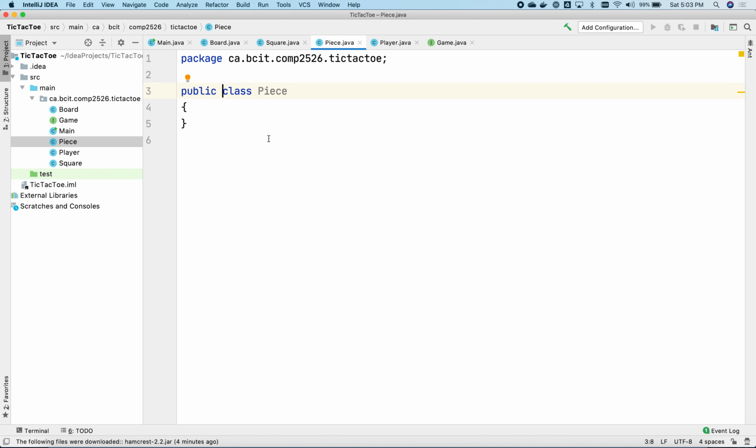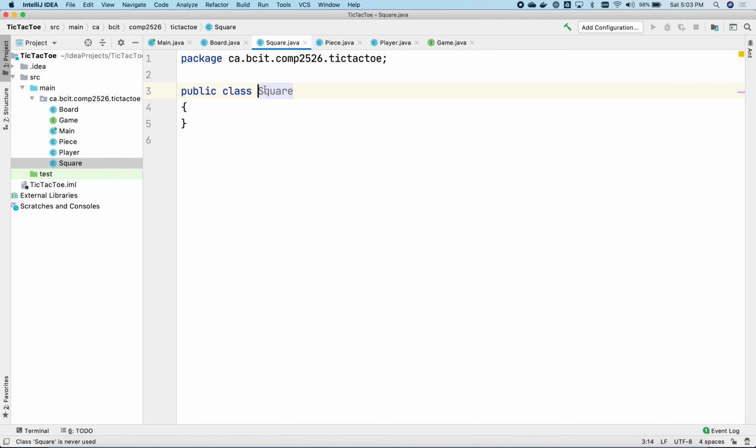I can make them interfaces, I can implement them, but that's not practical either. So we might do something else, which I'm not going to do here, but in that case, I might do something that's a role. If you think of a piece as having a role, in chess, a pawn has a role, but if the pawn gets all the way to the other end, it can change its role to be a queen. Right? So, for simplicity's sake, right now we're just going to have a piece, but there's a whole bunch of things you could think of for that. But I'm going to choose not to right now. Don't know if we'll exchange that later, but that's fine.